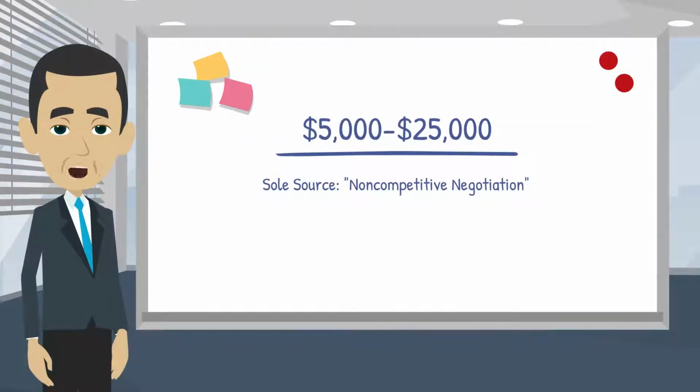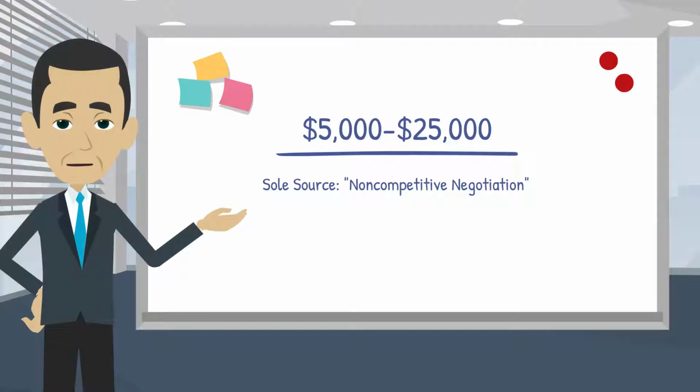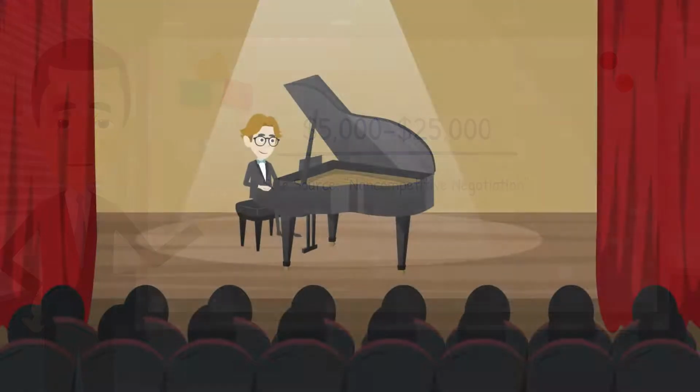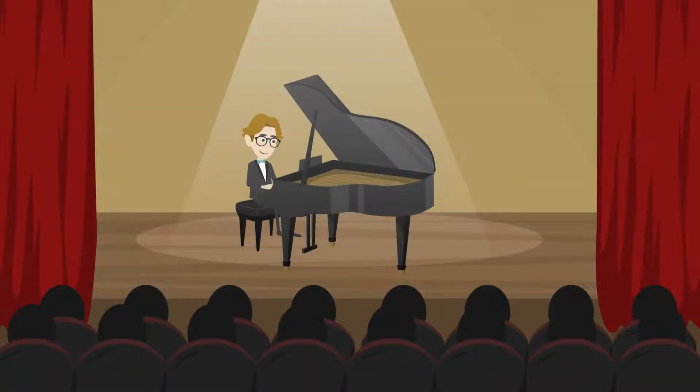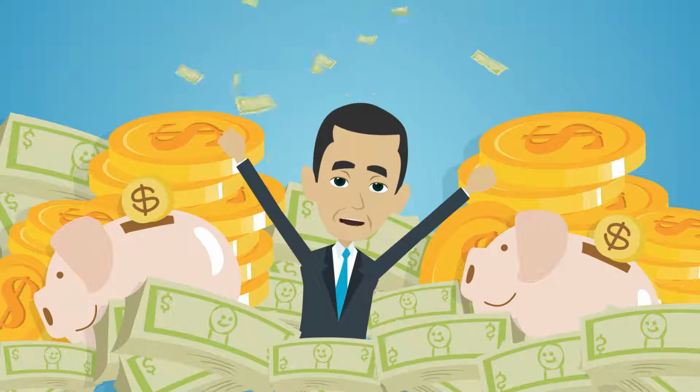If a product or service can only be obtained from one source, you are allowed to do a non-competitive negotiation. But in order to do this, your purchase has to be justified, such as the service or product is unique, such as entertainment, market data, or ref pay for paying referees. Or if there are grant monies involved that require subcontracts and specify the contractor.